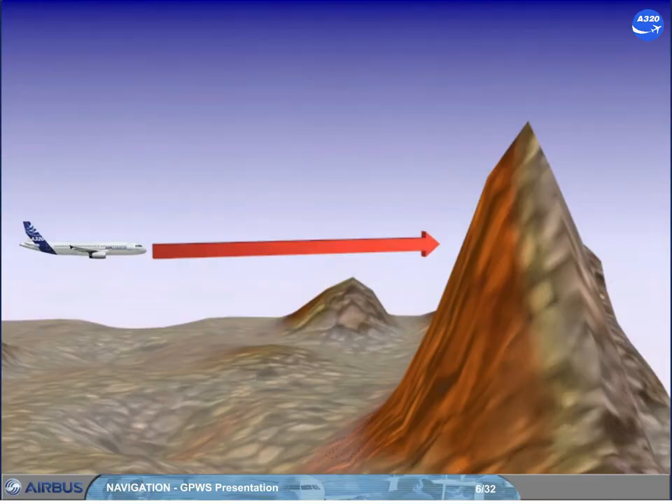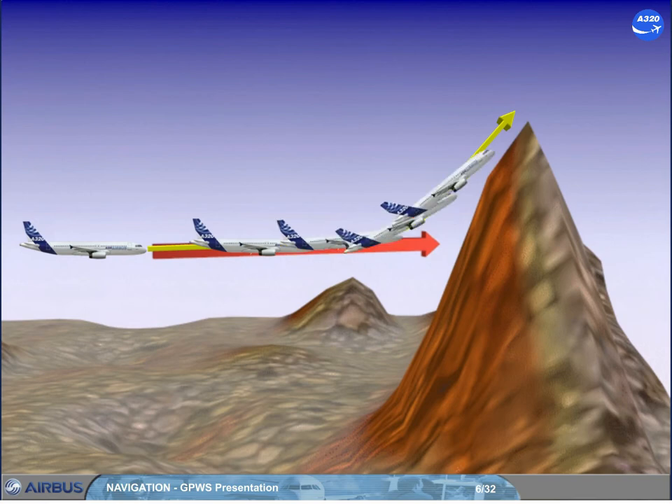On the basic GPWS version, impact with a near vertical cliff face cannot be predicted, so GPWS does not stop the crew from monitoring aircraft position and altitude. But depending on the version, a predictive function may be installed. This function correlates the current aircraft position to the terrain and airport database, computes a caution and a warning envelope ahead of the aircraft, and determines a climb prediction envelope for terrain avoidance using a climb capability model of the aircraft.